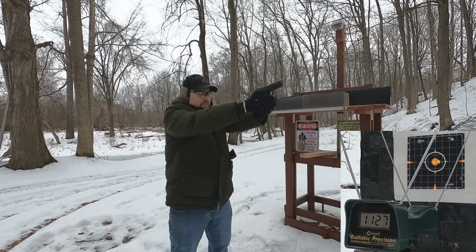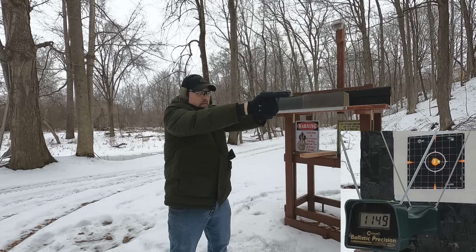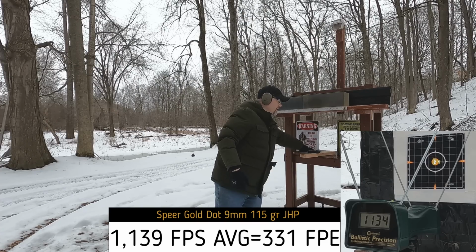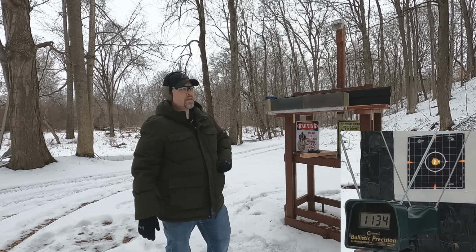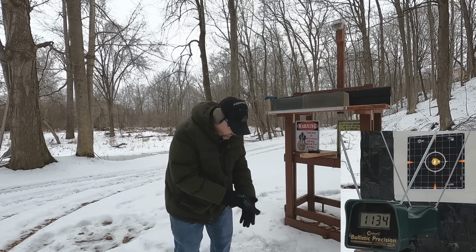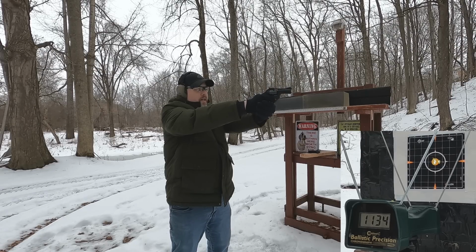1175, 1127, 1149, 1111, 1134. So pretty far below rated velocity, considering they did list a 4-inch barrel, and that's what I was using. Decent accuracy. 22 mag, 1050 feet per second. It's rating with no barrel length shown.